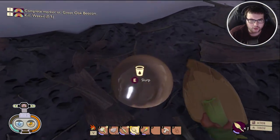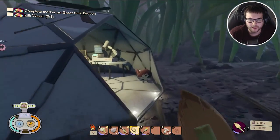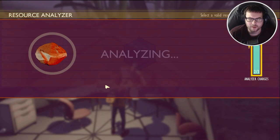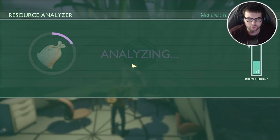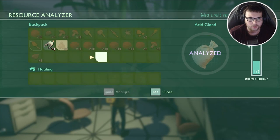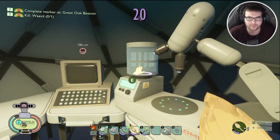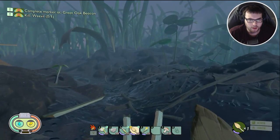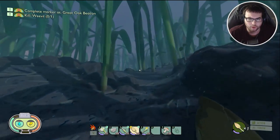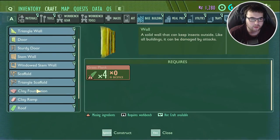There's a freaking can of soda right here! Let's go — let's slurp that up, give me all that. There's none left — dang it. We can grab this clay over here, go ahead and analyze it. Armor dummy and weapon wall mount — analyze that as well. We have a larva spike too. Larva head mount — I don't really care about any of this. All right — we are here, clay foundation and a ramp! We need four clay per foundation. We have 66 so we can make a pretty decent-sized house.